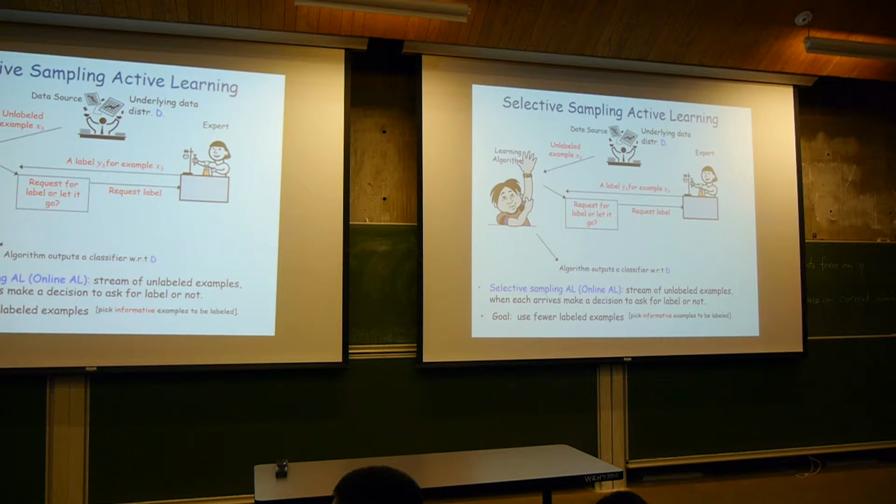If you have enough memory, would you prefer the first one versus this online active learning? Potentially, yes. If you design an algorithm in this scenario, maybe it also leads to computational benefits. If you have enough memory, you might want to use the batch active learning scenario, but if you only use the last examples to update your hypothesis space, this also leads to computational benefits, both in terms of memory and running time.